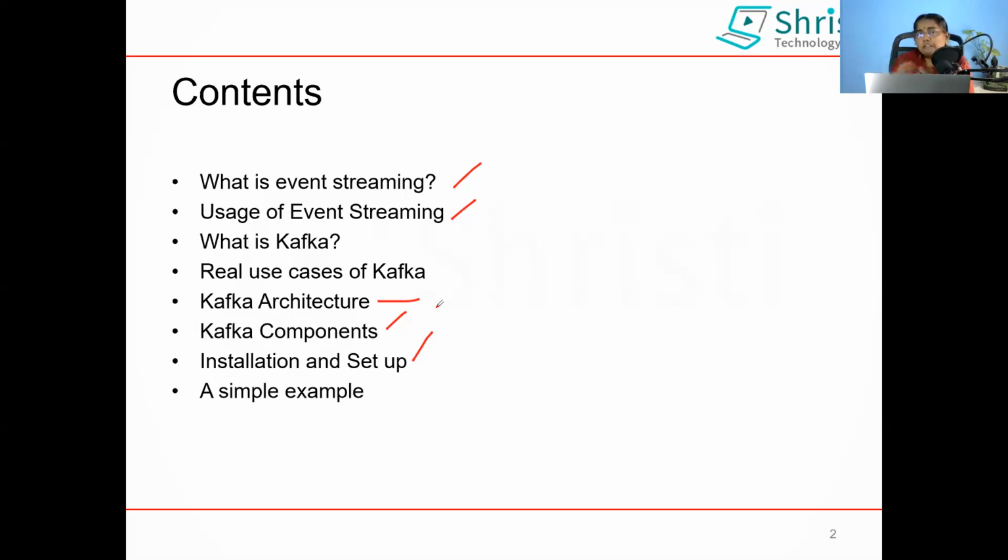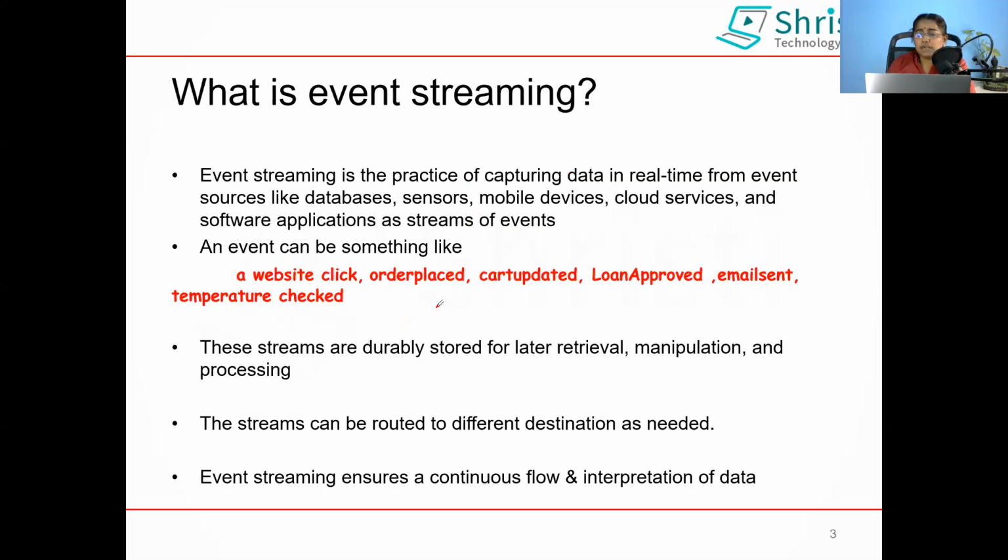Now, when I stream an event, this is actually what we are doing. What am I doing? I am streaming my video through Zoom so that others can access it. Because I have floated an event, you are accessing it through Zoom. Similarly, when an event is getting streamed, it has to be captured somewhere. Event streaming captures data from many places and stores it in a particular area. Whoever wants to access it will access it directly. Now let me show you what event streaming is.